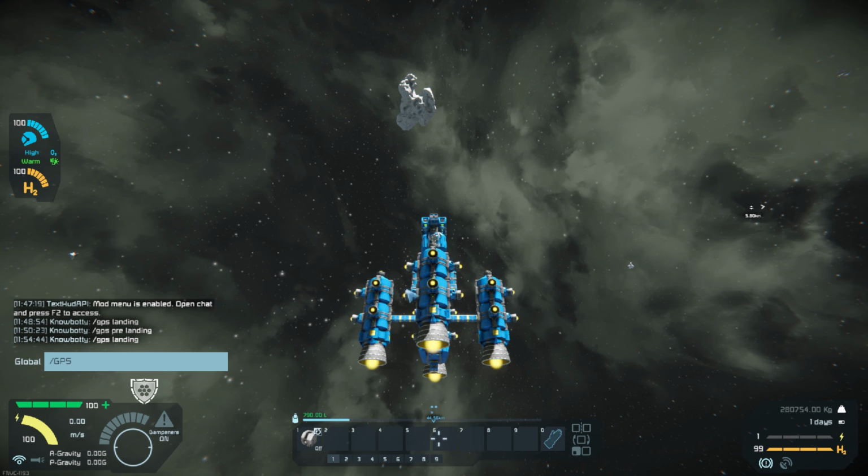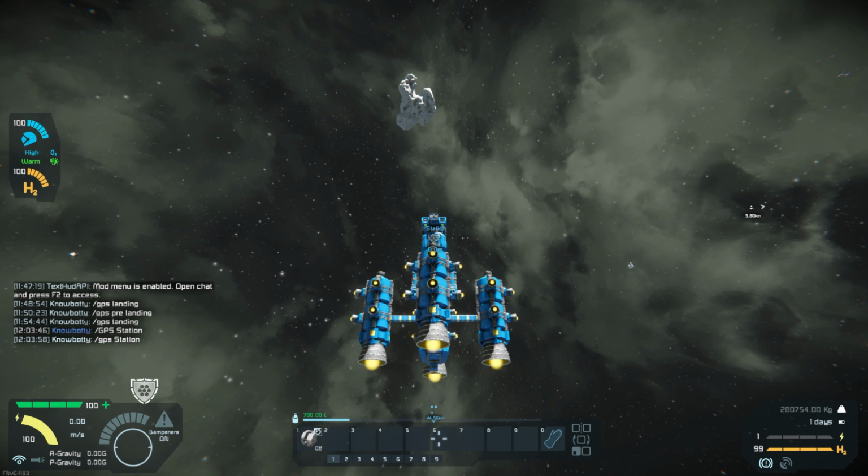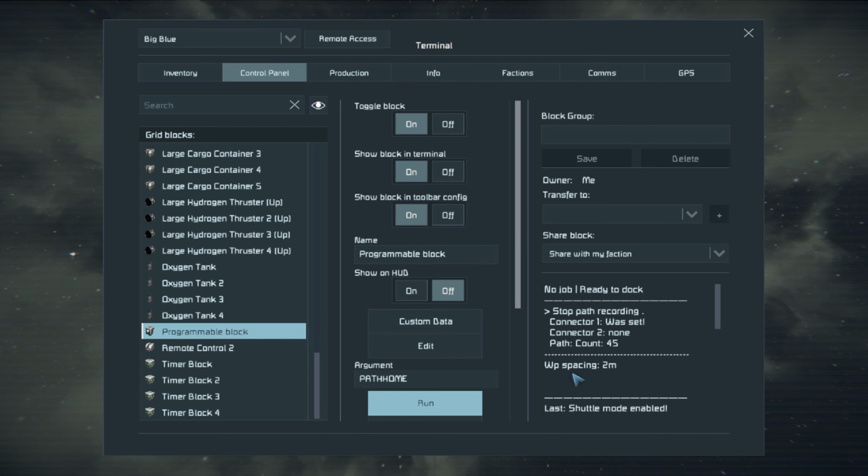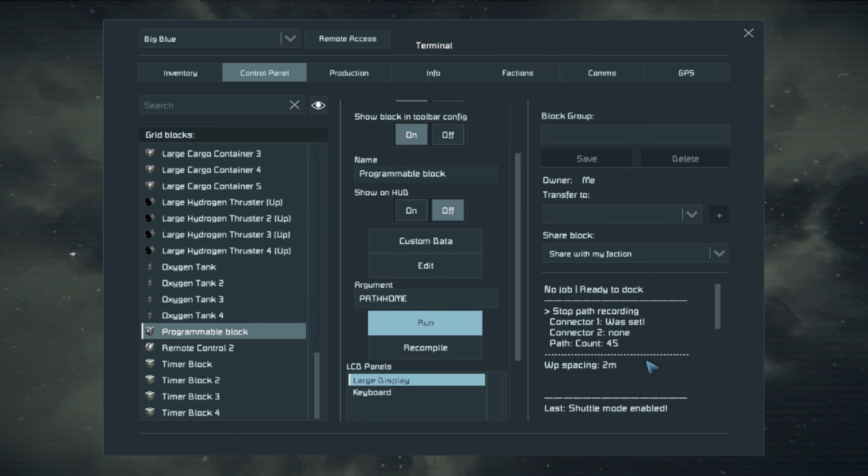We're going to name this station. There we go. And now we are going to go back into our programmable block here. And we are going to apply, so we'll stop path recording.